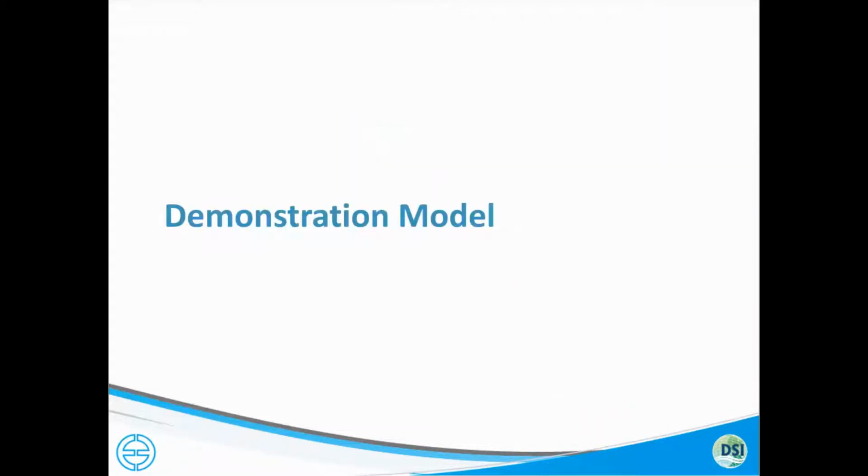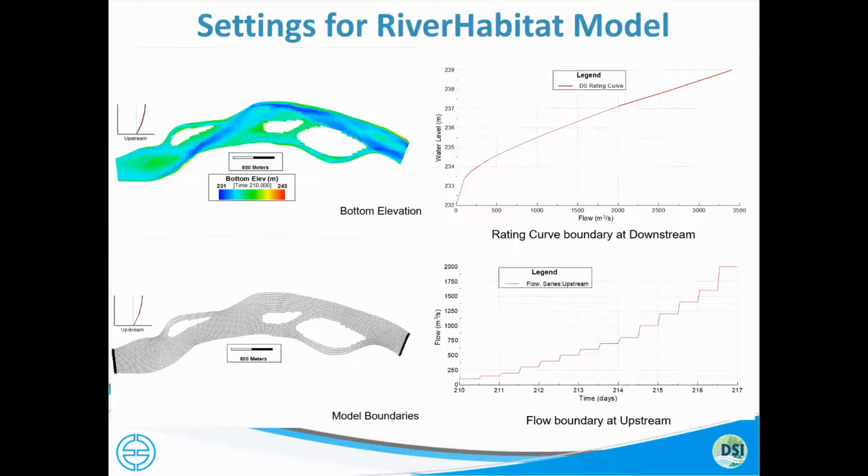let's jump into the demonstration model. This model, by the way, is available on the website. You can download this example and run these analyses yourself if you so desire. But this is the domain on this top left panel here. It's a river domain with upstream inflow at this end, and this is the downstream end to the right. Flow is moving across the domain from the upstream to downstream.